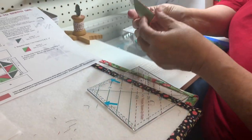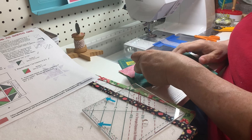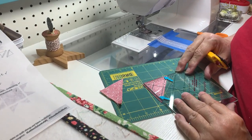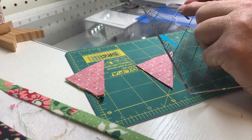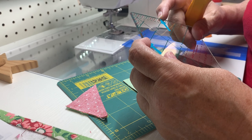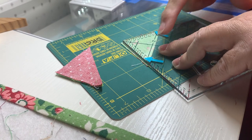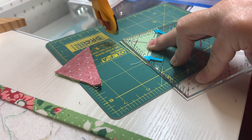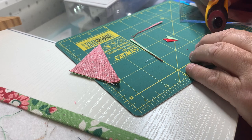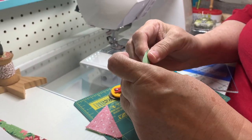Now, a lot of people open these up and press and then size up all four sides. But this tool allows you in 2 swoops of the rotary cutter to cut the exact size you need. And what I'm gonna do is this line, now it's gonna be hard to see, let me turn it on this way. Maybe that won't be as hard to see. But this line, I'm gonna put on my seam, on my sewing line. So that 1¾ is on my sewing line. And then I'm going to cut. And now when I cut my little triangles off and I open that seam up, it's a perfect 1¾ inch half square triangle.